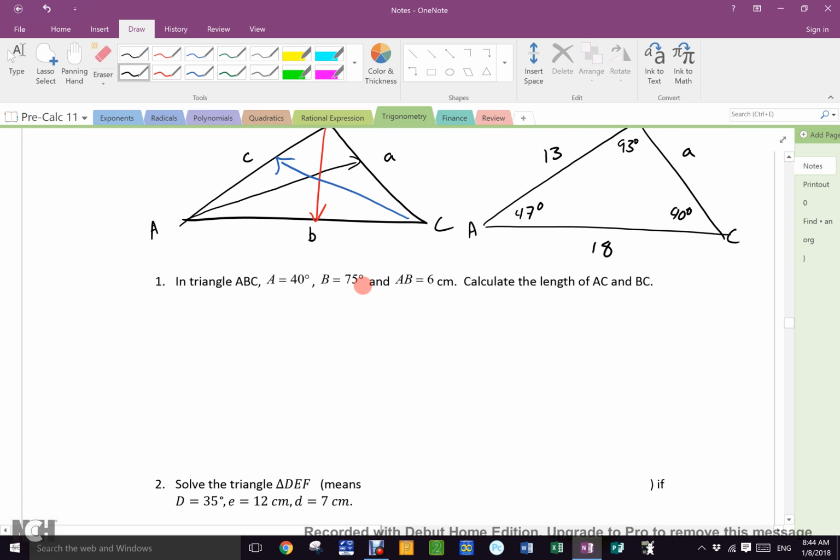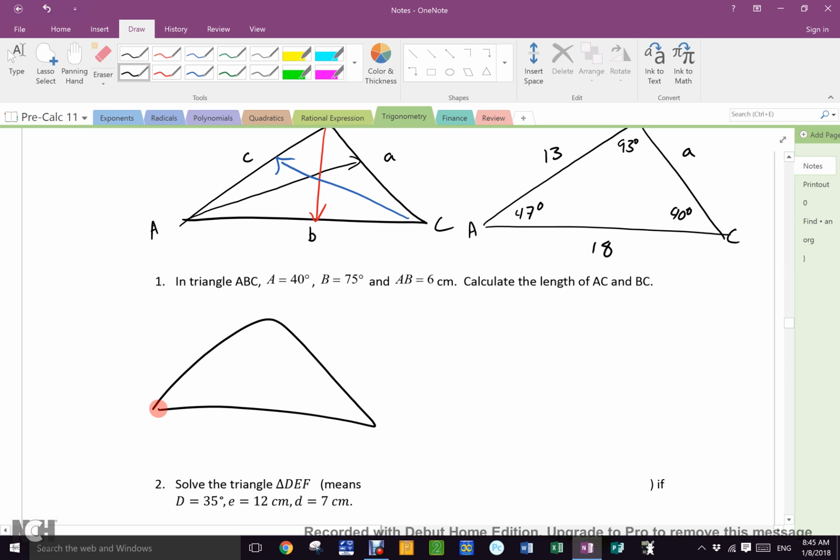In triangle ABC, A is 40, B is 75, AB equals 6. Now, all you guys have trouble with trigonometry when I don't give you the triangle. And I'm confused by that because what do you need to do trig? A triangle, yes? Does the triangle matter how you draw it? No, of course not. The only thing you need is a triangle. It's only there to help you. Done.